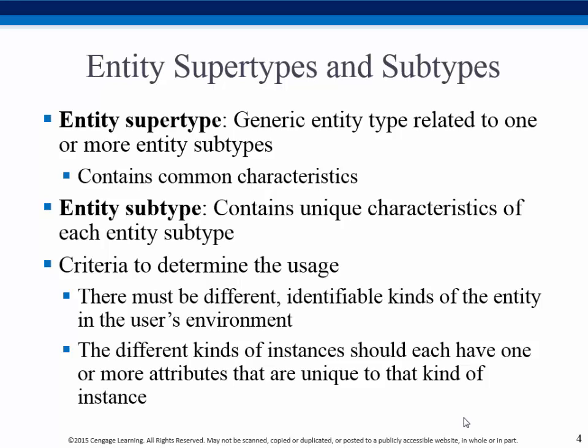Okay, so let's talk about entities, supertypes, and subtypes. Because most employees possess a wide range of skills and special qualifications, data modelers must find a variety of ways to group employees based on their characteristics. For instance, a retail company could group employees as salaried and hourly, while a university could group employees as faculty, staff, and administrators.